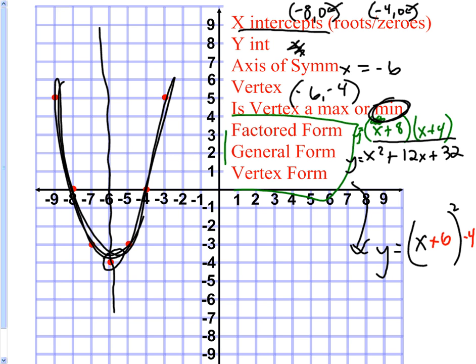Good. What's the one we didn't do yet? And where is the y-intercept? It's at the end of general form. It's right there, so 32. And again, just like the other one, I'd really rather not have you just say 32. The y-intercept is a point. And the y-intercept is where what is 0? X is 0 at the y-intercept. And so I can put (0, 32). All right? Okay, that's a lot about quadratics right there.